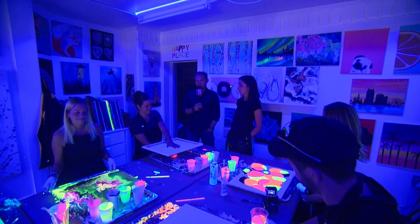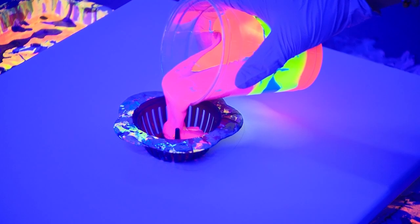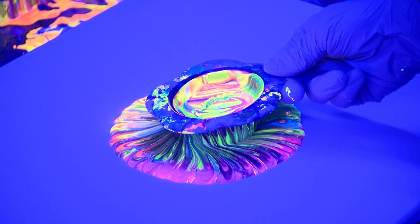We're in the dark intentionally, because we're creating blacklight painting. He's going to pour this into our strainer — it gives us almost a peacock feathery look. Super cool. He's going to let that seep out and then lift up his strainer. Wow, look at that, Amy and Ryan. Yeah, it's an awesome design. Just a little twist — he knows what he's doing. He's a professional. He's been here before.